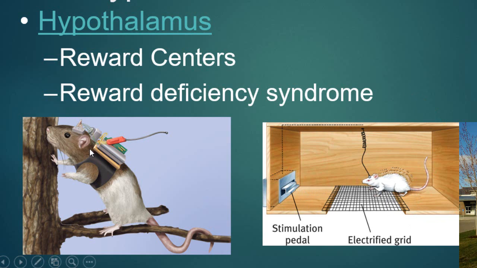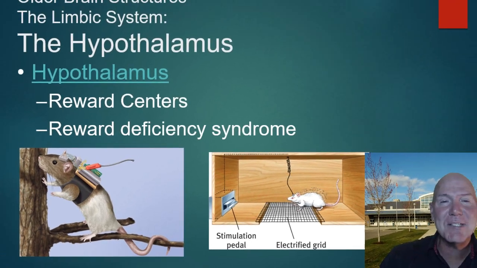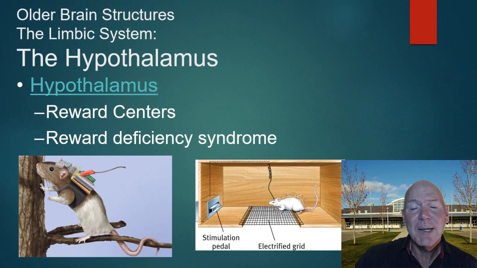This other picture, it's a remote control rat. You can control where the rat goes, basically, by rewarding it when it goes the direction you want it to go. They can even make it climb trees and do things that it normally wouldn't do. Now, people have these as well, but they're not as powerful. And again, we don't know if the rat is actually feeling pleasure. That's why it's called a reward center. The rat can't tell us if it's pleasure or whatever.